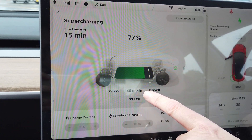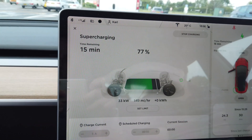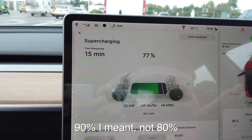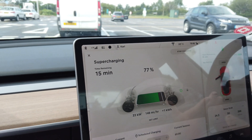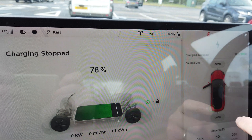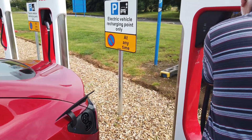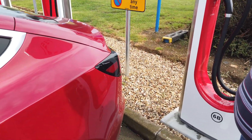That's actually quite low, and one of the reasons it's low is that the car's pretty much full — we're at 77% already. It tends to charge the first bits and the last bits at a lower rate. The highest number I've had for miles per hour was 293, and that was when the car was reasonably empty. It's saying we've got 15 minutes — basically 15 minutes to get us back to 80%. So if you were here because you needed to use the bathroom or get a coffee, you'd plug in, go in, come back out and your car would have a bunch more charge. To stop charging, and to stop anybody just walking up and unplugging your cable, you have to be inside the car and press the stop charging button. That's now unlocked the charger — take the cable out with both hands, shove it back in there, and the door's closed itself.